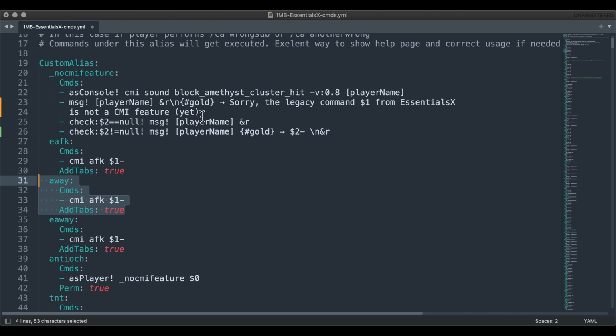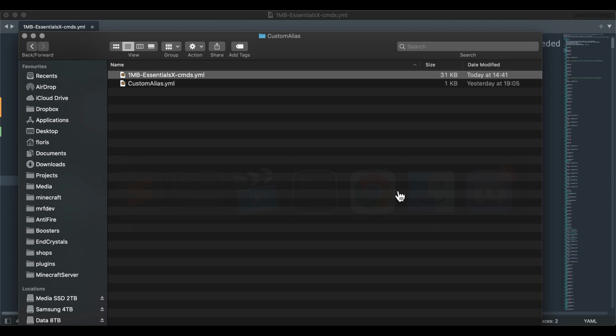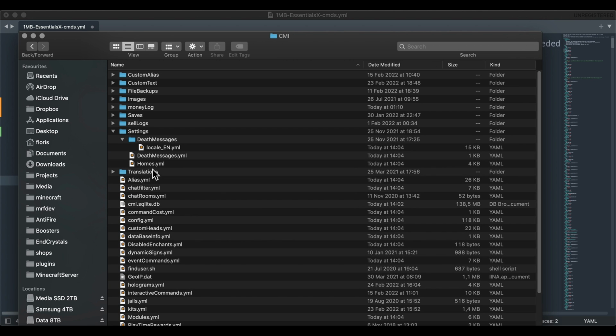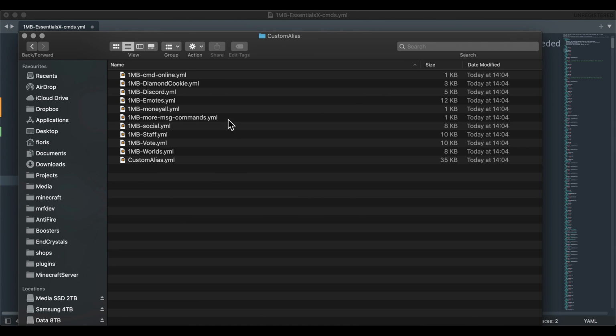Oh, and in case people want to know how to install it, you grab the file from GitHub and you go to your server, to your plugins directory, to CMI, where there is a directory called custom alias, and you just plunk it in here together with the rest, and then you do CMI reload and it loads in all the 475 commands, so you don't even have to stop and start the server. However, the commands will show red. They will work, but they will show red until you do the first restart of the server. Then they can get properly registered.